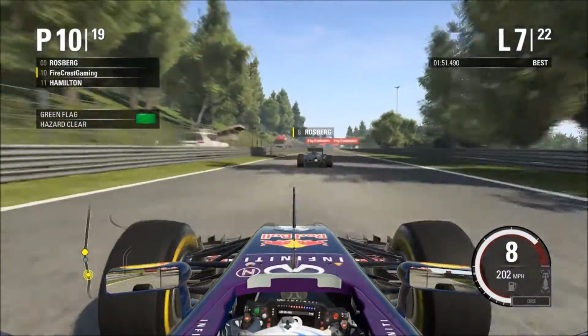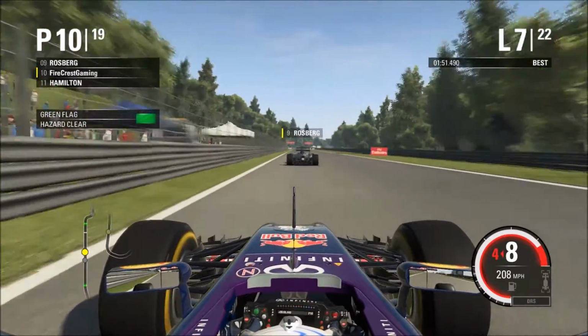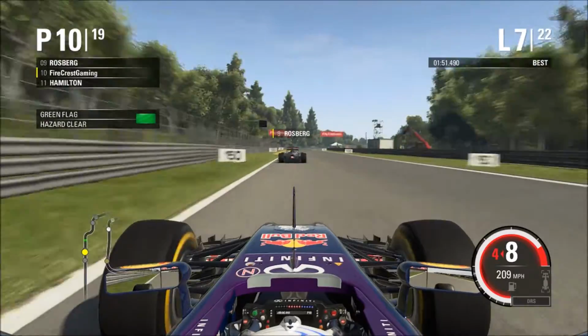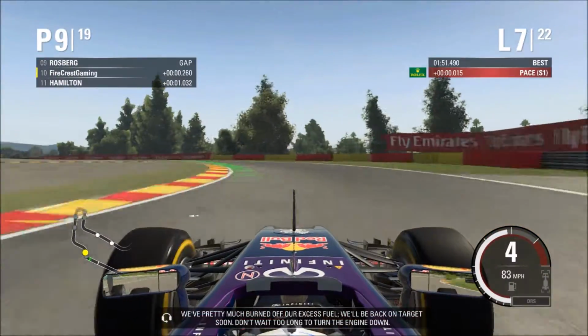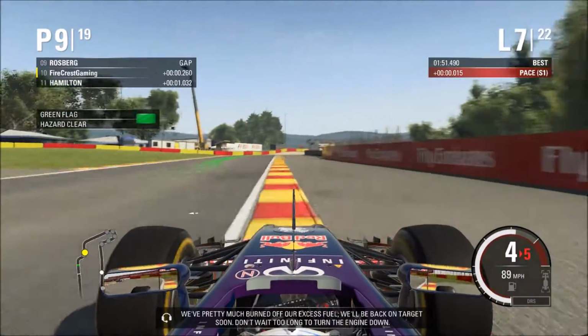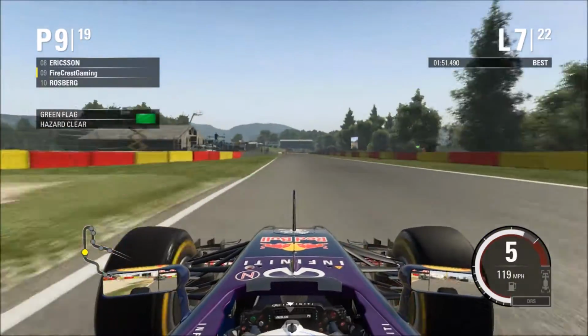That is the bravest overtake I have ever seen from an AI car. Online or offline. Unbelievable. Rosberg has just destroyed me, but we get him on the brakes into Lake Holm, running side by side, bit of contact. We're both very aggressive. We're both trying as hard as we can, and we get him back.